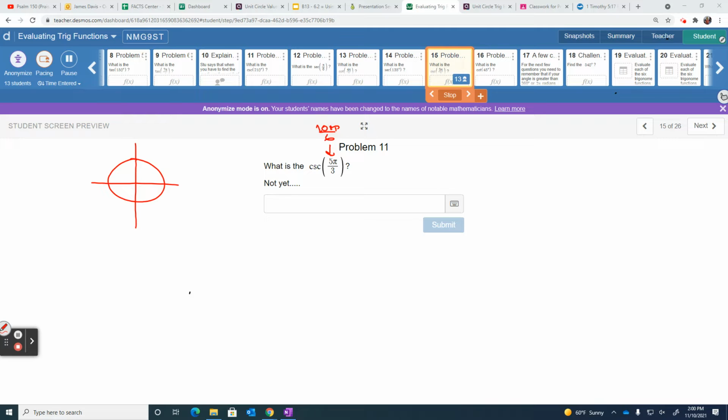Okay, so when you're going around the circle, you know that this is 3 pi over 2, which is the same as 9 pi over 6. One way would be to count: 1 pi over 6, 2 pi over 6, 3, 4, 5, 6, 7, 8, 9, 10. So it's right here. Given it's at that point, we can then find the coordinate pair. You might have to memorize, and you can also just look at where it is. This is going to be a half in the x direction, and then negative radical 3 over 2.